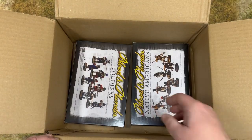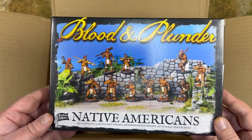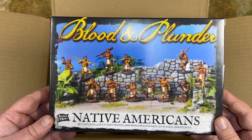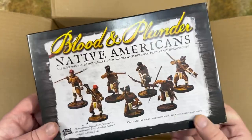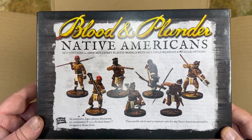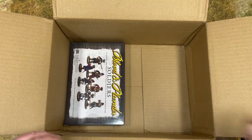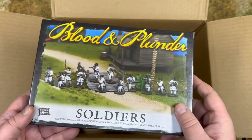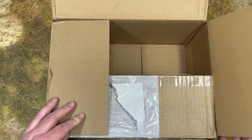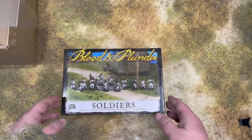So I got 2 sailor boxes. Definitely use lots of those sailors. Like I said, they're very versatile. Then a box of Native Americans, which are really cool. There's all sorts of new factions that these can be attached to as well in the new Raise the Black, which is really exciting as well. These can definitely be made into all sorts of different things. And then another box of soldiers, because I definitely want to build Grenadiers and Marines. All right, so let's get a deeper dive. We'll go into individual boxes now.